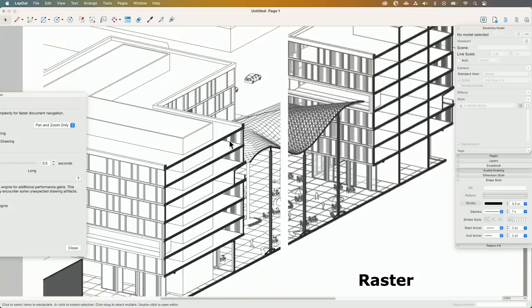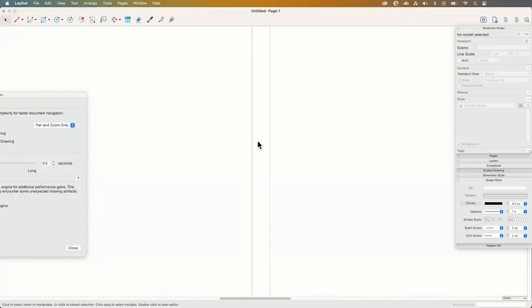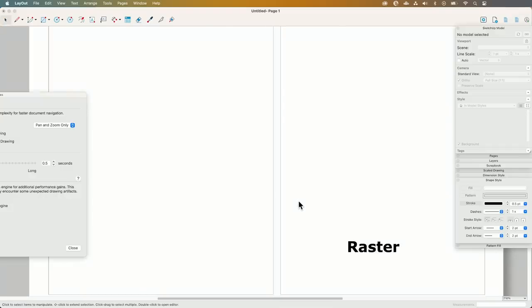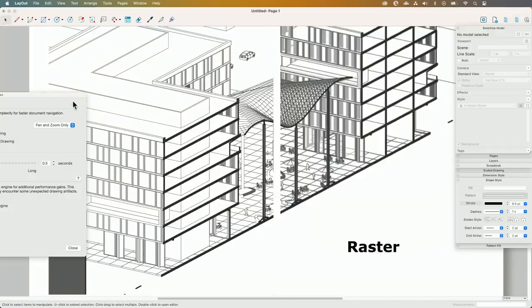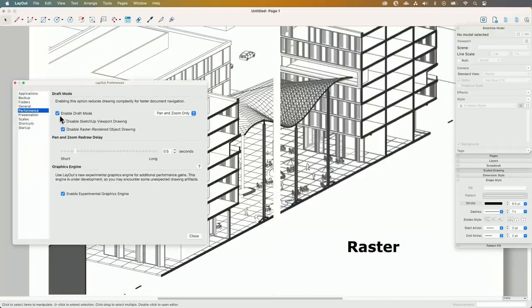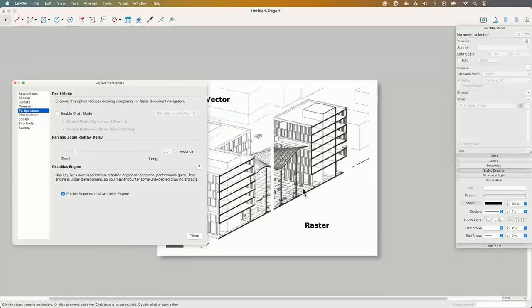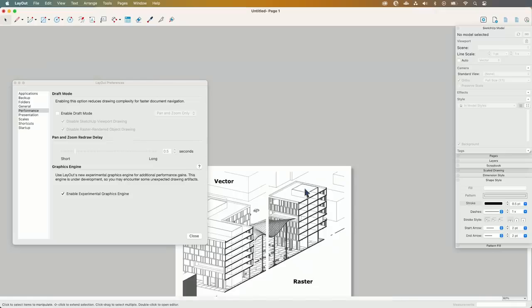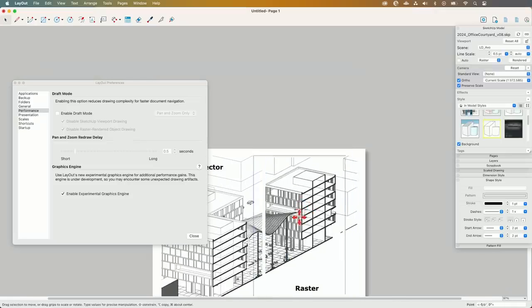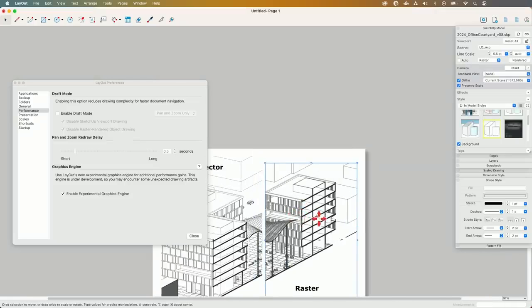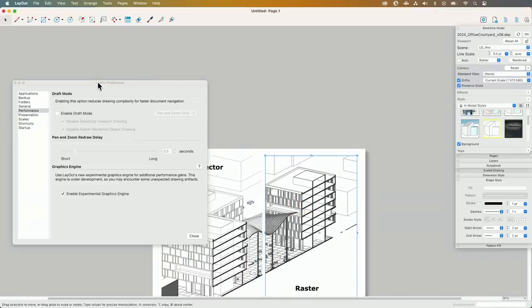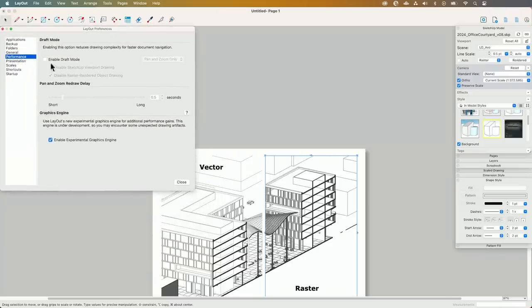So this is extreme, but if you have a really, really big model, if you have a lot going on and you're seeing it's hard to move through the model, you can try flipping this on and turning these on and off. You don't even have to have draft mode on. You can turn draft mode off all you want, and then this is just going to stay, right? So as I come in here, select a viewport, move it around, it's going to stay the way it was. But if you are experiencing those problems, this definitely speeds it up.